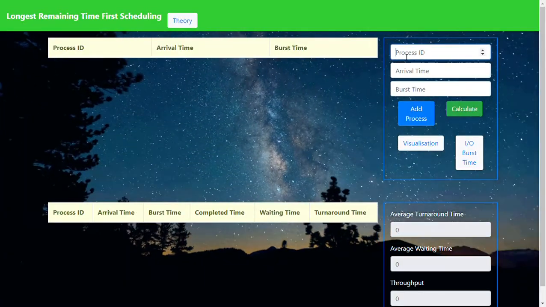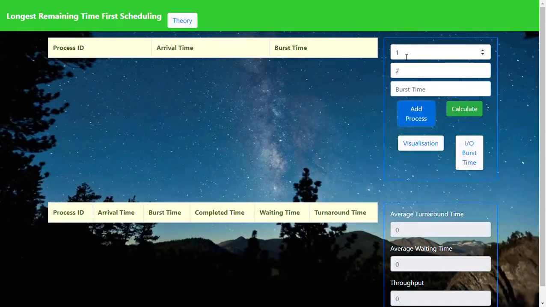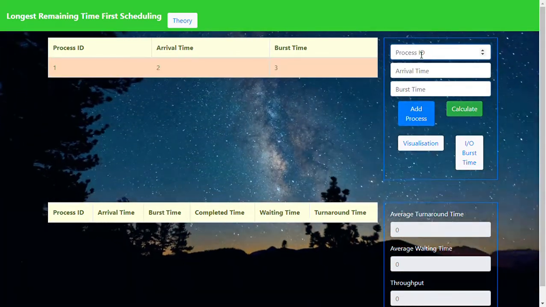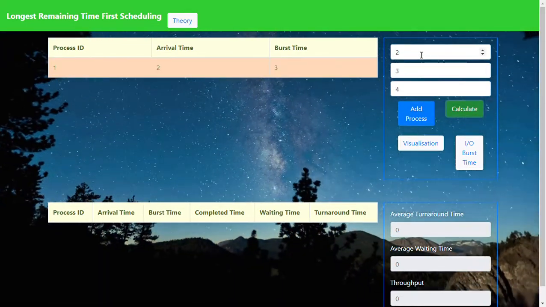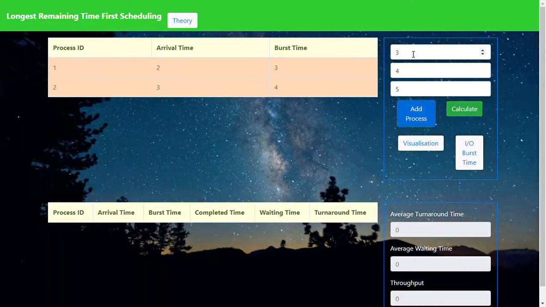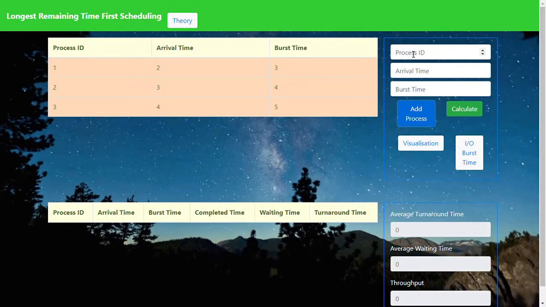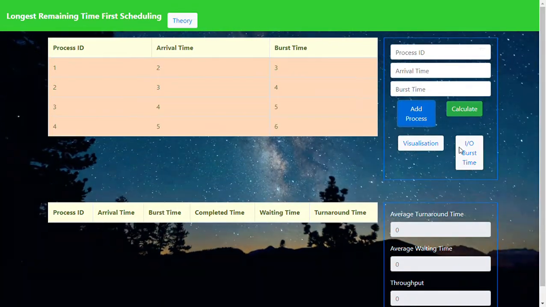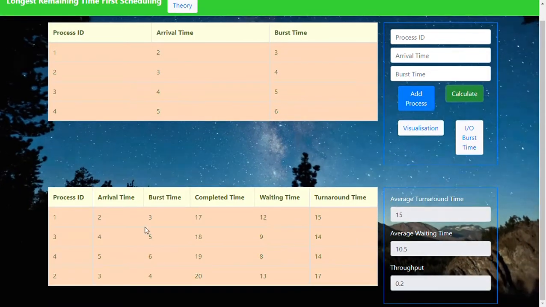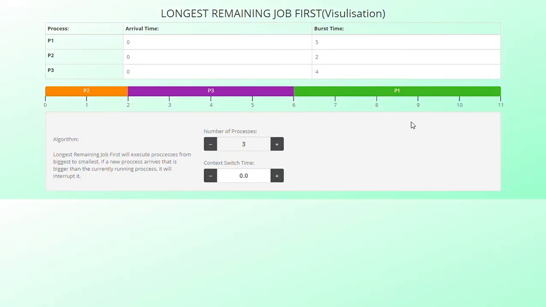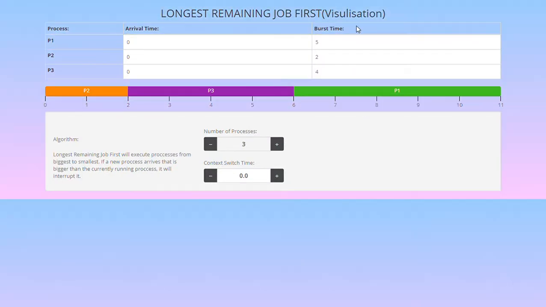So again, I'll add in some values. And here you'll get all your values sorted out, right? Again, for your better understanding, we have our visualization page.